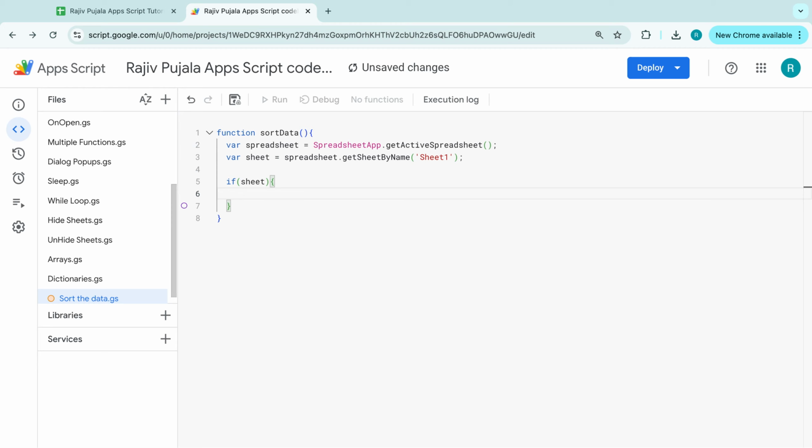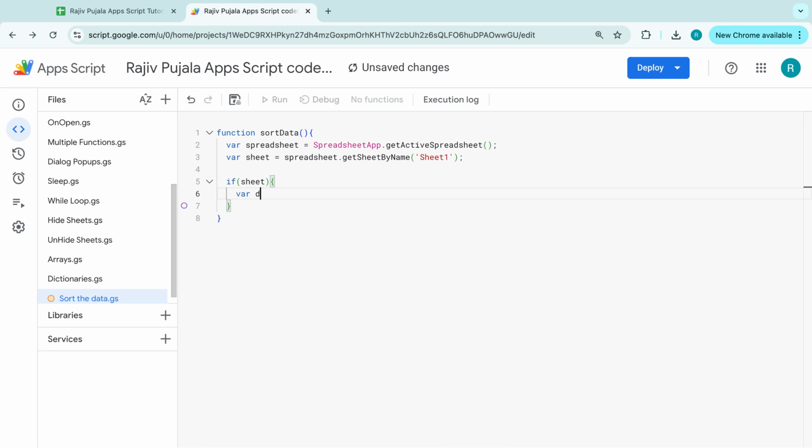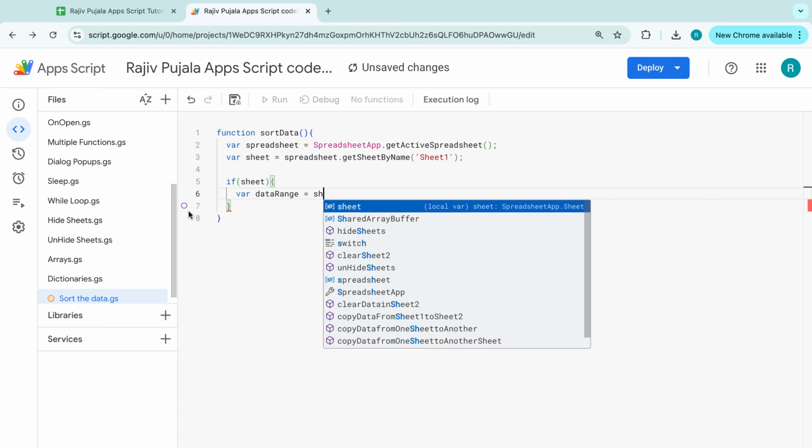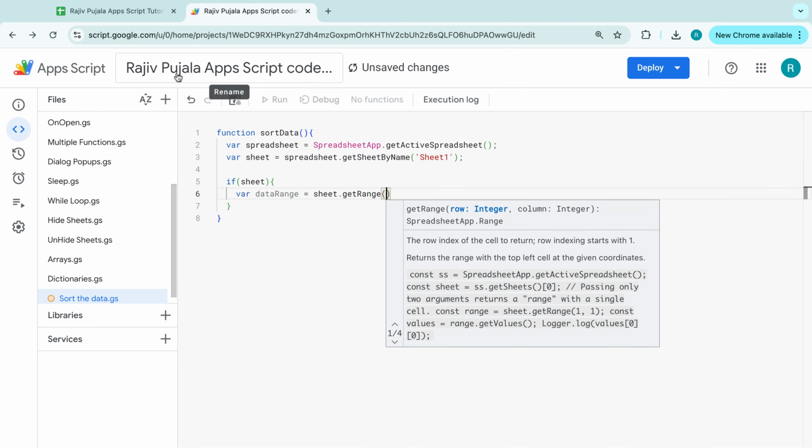So how does the range work? Let's see. Variable range, or dataRange, is equal to sheet.getRange. And what is the range here?